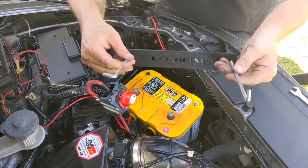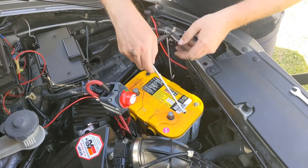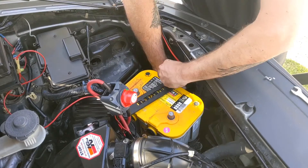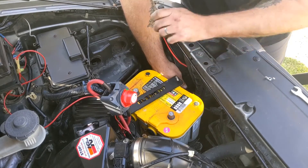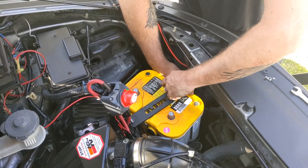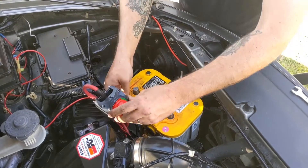One thing to keep in mind: it doesn't include the J-hooks for your battery tie-down, so just make sure you reuse the ones you already have. Make sure you have the Element logo facing the right way — I almost put it upside down. I would recommend putting little plastic washers on top, or those rubber things you can sometimes get with battery tie-downs, to keep you from destroying the powder coating. It's pretty tough, but not invincible. It's nice and solid.